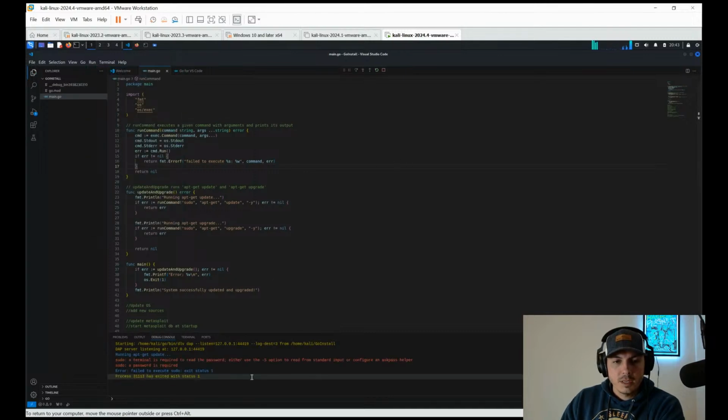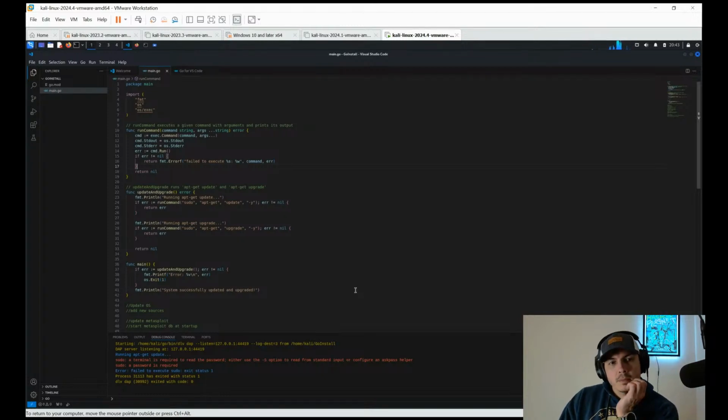So we should see in the console, so one thing we'll have to handle, or not, is the way it's going to be executing this. In this case, it's using sudo.